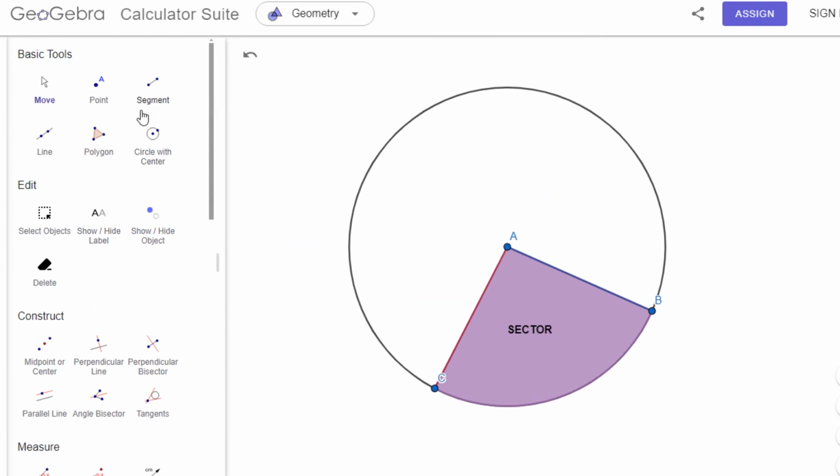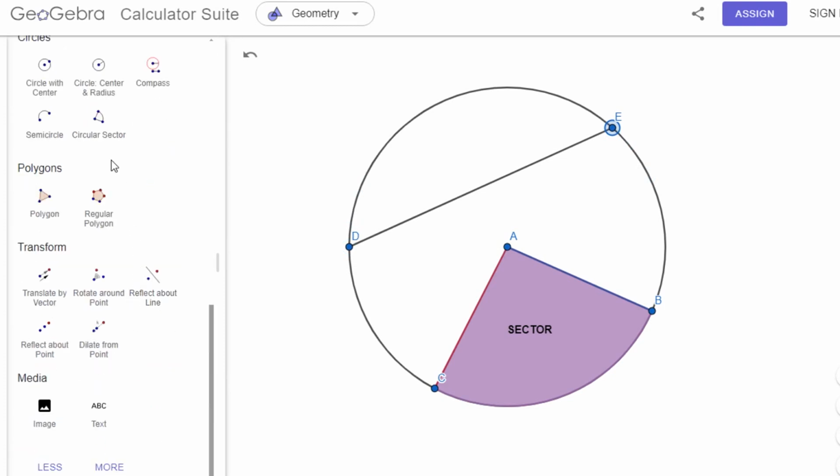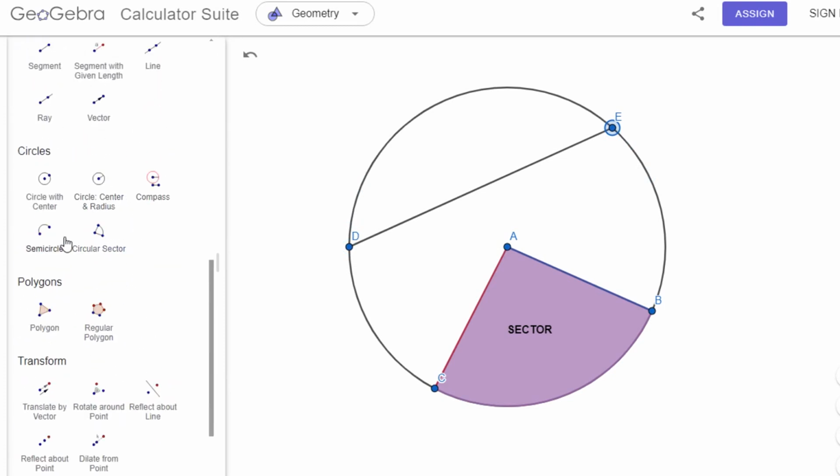So the definition said that in order for us to have a segment, we need to have an area bounded by an arc. It shouldn't matter if it passes through the center or not, as long as it touches one side of the circumference to the other. So now this is what we call the segment. Okay, so let me just add an arc so that you can see the magic here.